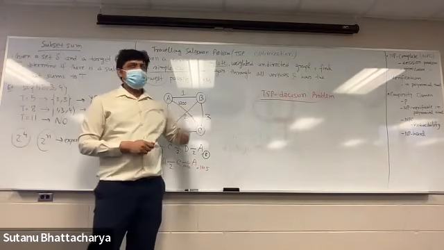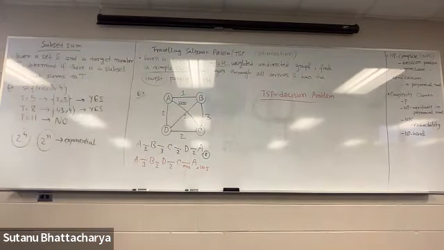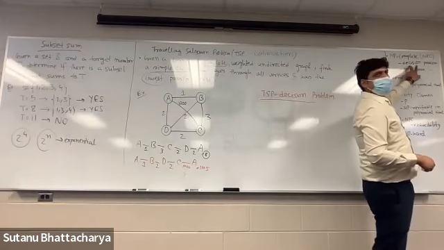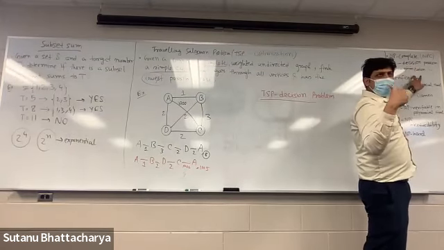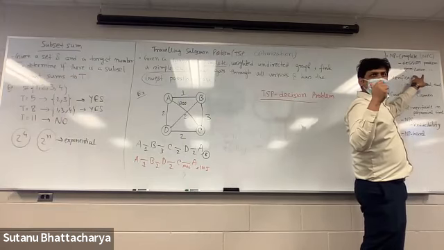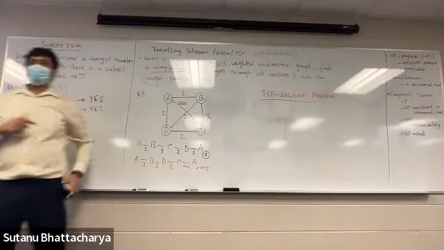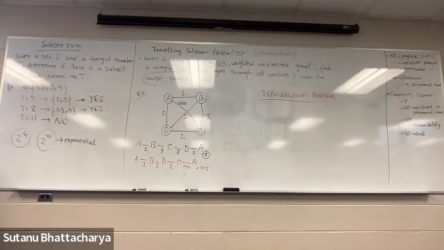So we'll talk about the TSP decision problem. We will convert the TSP optimization problem into a decision problem. So far, is there any question? We have talked about what a decision problem is with an example, and what an optimization problem is with an example. Now we'll talk about how we can convert an optimization problem into a decision problem.